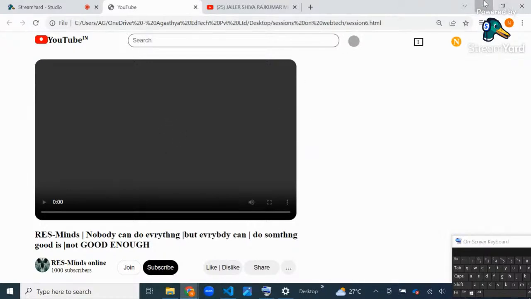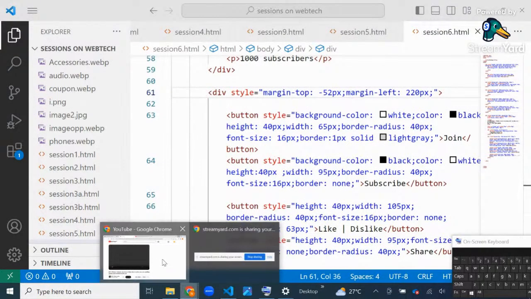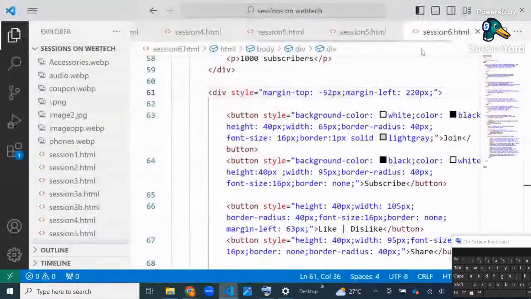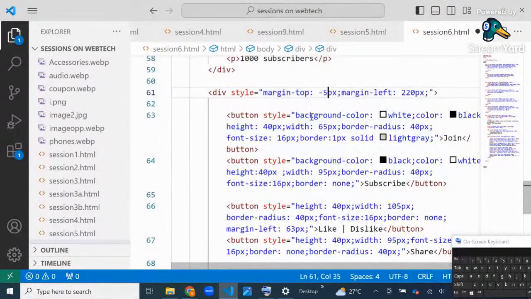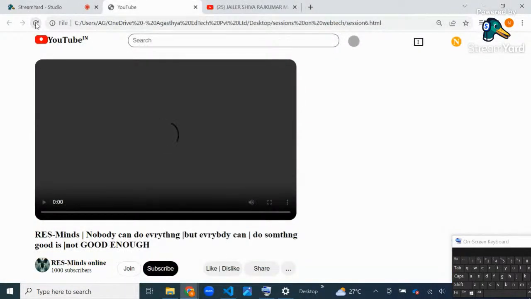Okay, now it is looking a bit more. So 52, let's see. Okay, so why is it so confusing? 54 means it is a bit more, 53 means it is less. Okay, let me finalize this into 51. Let's see. Okay, let it be. Now it looks like it has been aligned, everything is in one line.